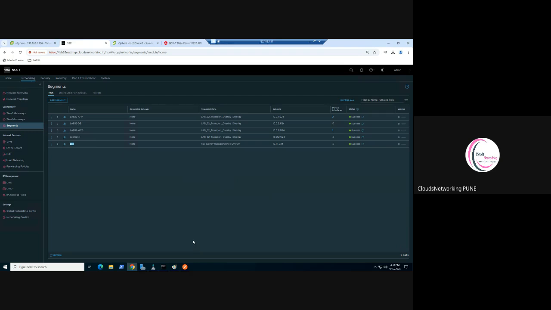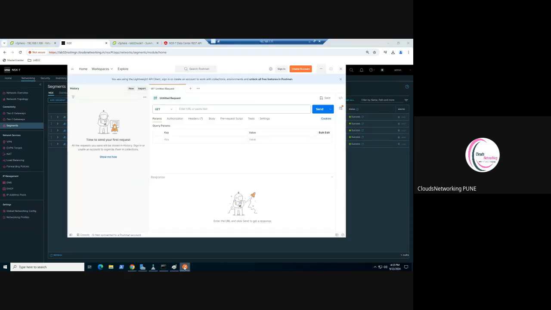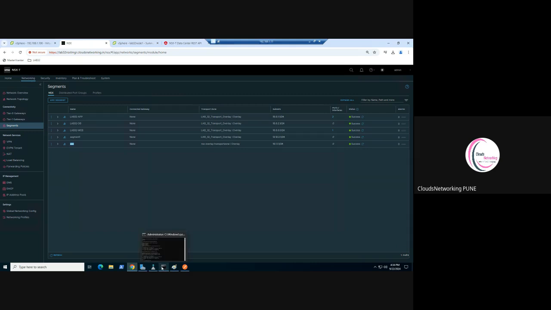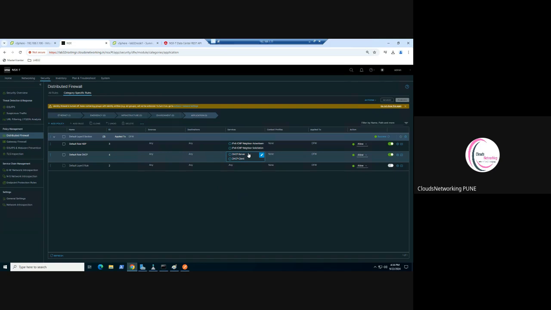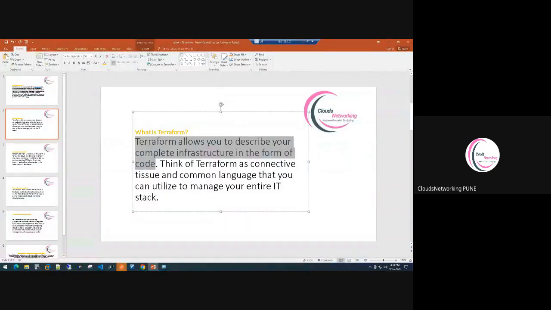But it's Terraform that will maintain your infrastructure. Whenever something is not written in the Terraform language, Terraform is going to delete it automatically. Terraform will detect that somebody has done extra configuration and it's going to delete it. Even in firewall security rules, if you are having hundreds of ports, hundreds of rules, how are you going to maintain whether this port is allowed with the help of your approval or not? Terraform is going to take care of that. Okay, so how it's going to take care, I'll explain to you again.